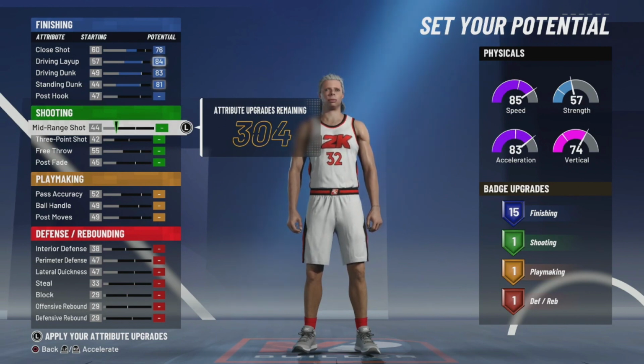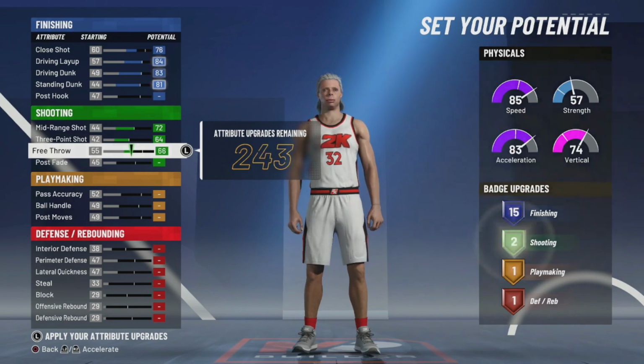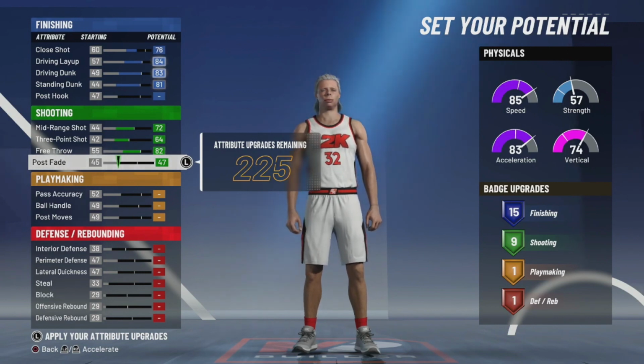Then go down to the shooting right here. For shooting, you want to max out the mid-range, three-pointer, free throw, and then put your post fade up right here, just 1 or 2 to a 47 right there, and that will give you 9 shooting badges, which really isn't that many shooting badges. You're gonna have kind of a tough time shooting. You're gonna be able to shoot, but probably not super consistently. You're not gonna be greening 90% of your shots unless you're absolutely insane at the game, but it's really going to be kind of tough to shoot with this build.